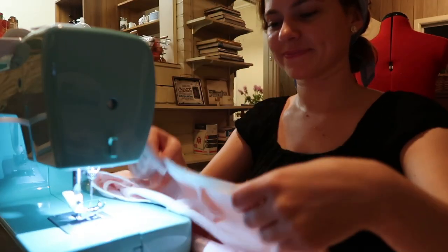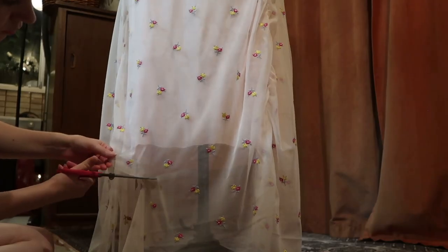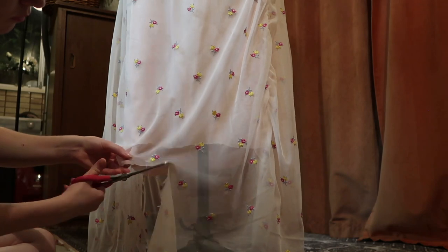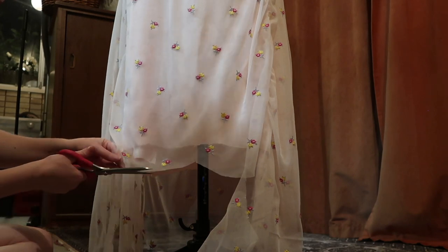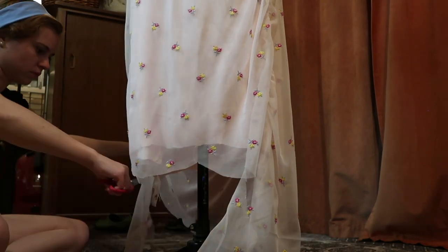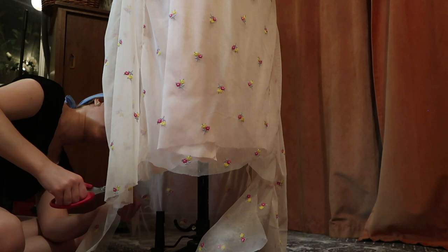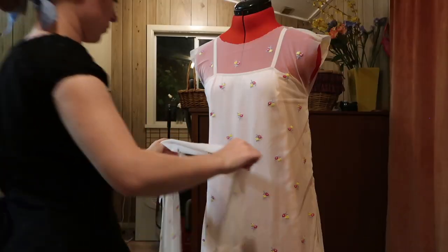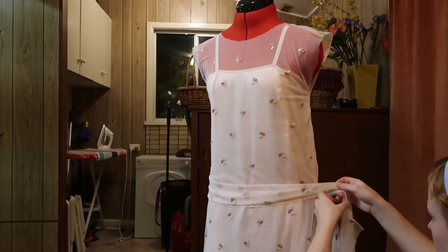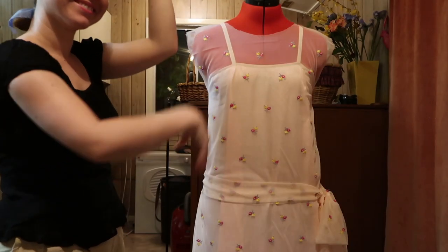Now with the strap length perfectly adjusted, I can sew that together. And in no professional manner, I just went at hacking the bottom of the dress, but I tried to give it a little bit of a petal shape, so some bits are lower than others, so it just looks a little bit more romantic and fluttery. With the extra material that I chopped off here, that can be used for the belt. There is nothing wasted in this project. Now I'm finished. Are you ready for the reveal?